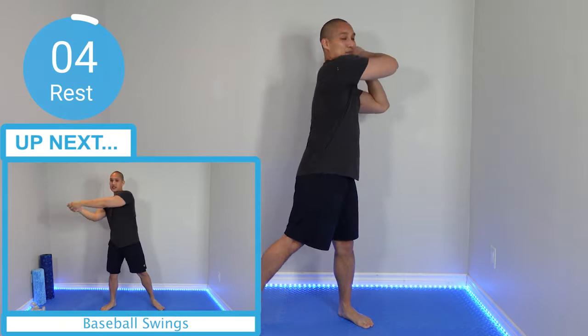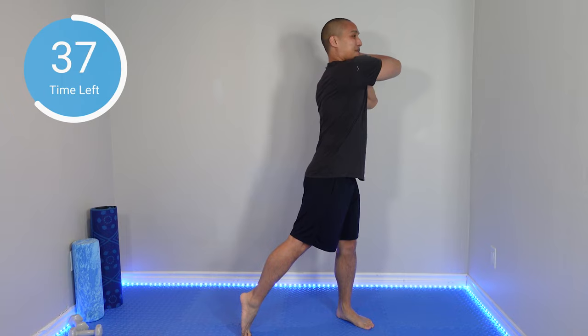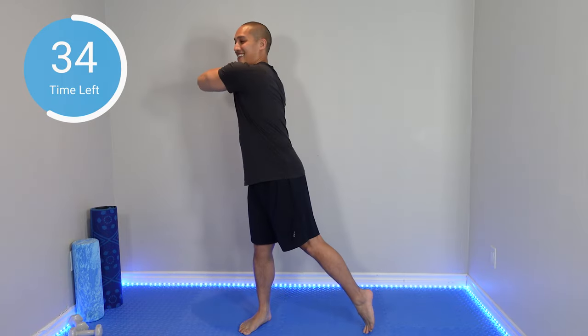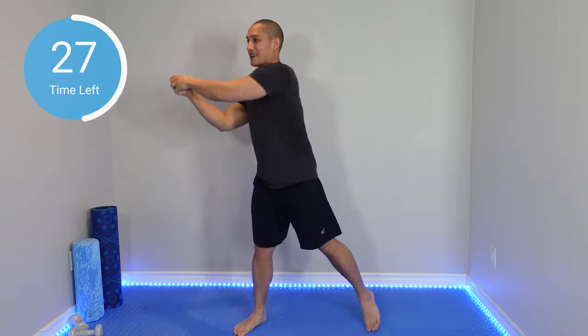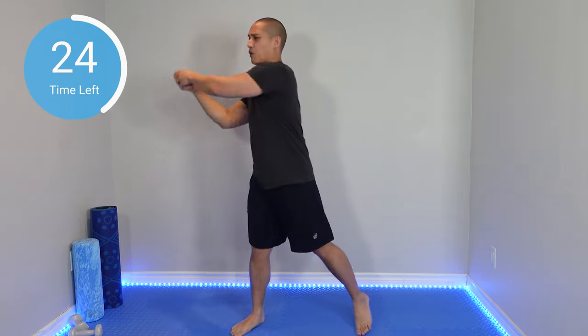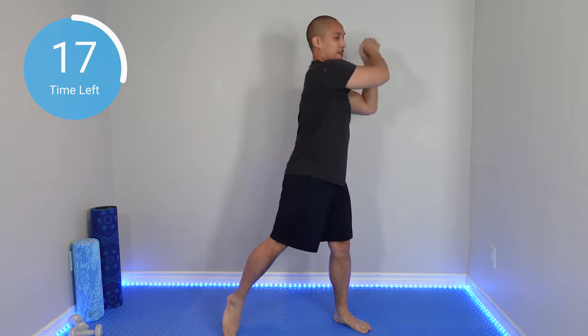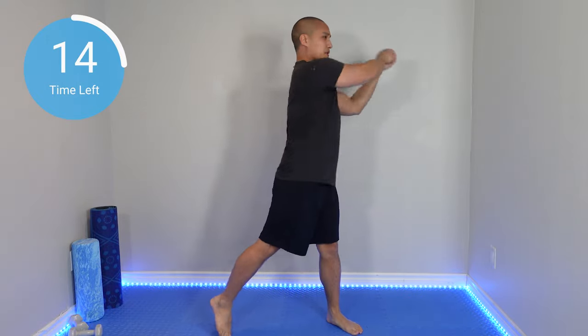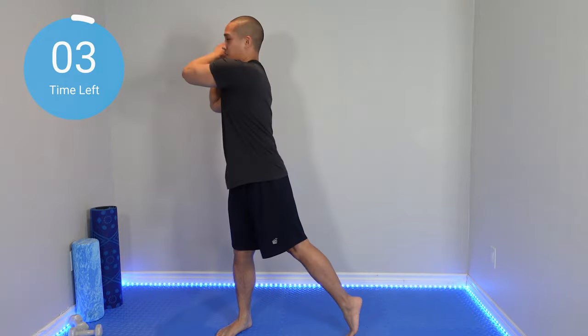This is the fun one — I played baseball for a good part of my childhood. So we're going to do some baseball swings in both directions. Baseball stance, feet shoulder width apart, pivot, swing and pivot. We're going to swing to both sides — unconventional for baseball but it is inspired. This is great for your core, so I really need you to focus on that twist. You're going to feel it in your abdominals and your obliques — those muscles are doing most of the work in the actual twist.